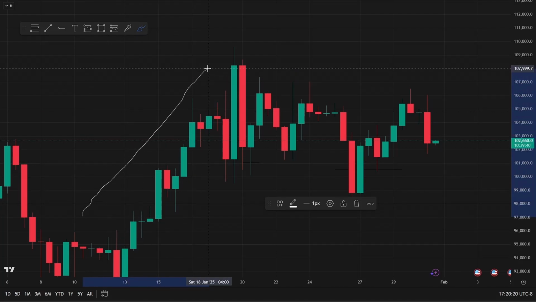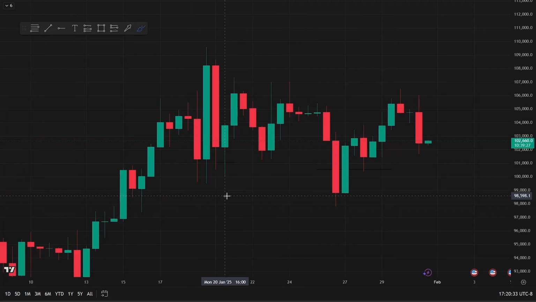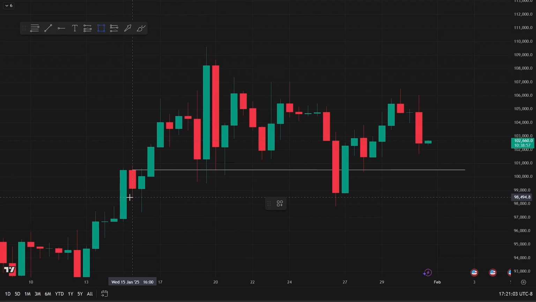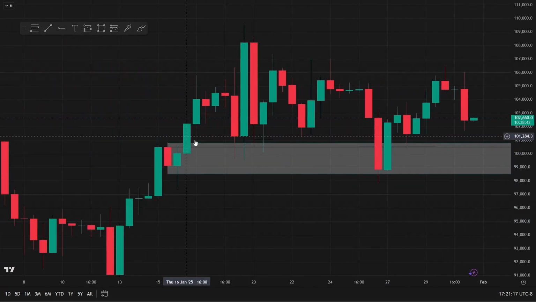The high time frame is bullish. This is the 12-hour chart. We want to make our decisions and trade entries near high time frame areas of interest. And if we look here, it's a level of support. It falls right around this 12-hour order block right here. We have price reacting off it.